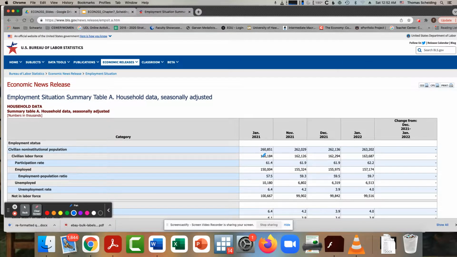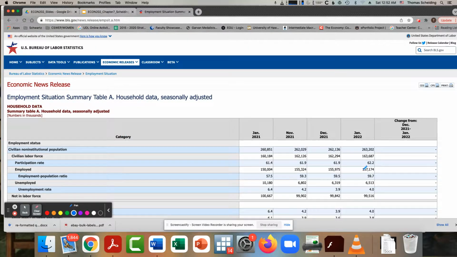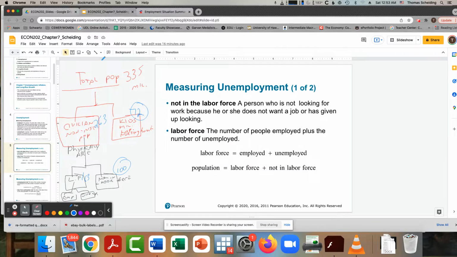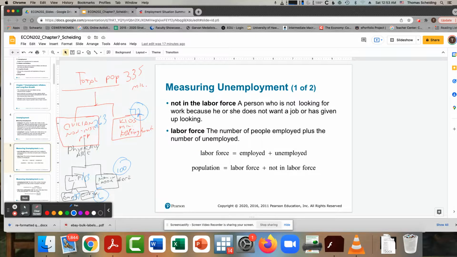So labor force here would be 163 million. Well, that would mean that this is about 100 million. And of that 163 million, employed is 157 million. Which would then be the 6. And let's see, make sure that that's correct. Yep, a little over, but that's just because of all the rounding I've been doing. Okay. Just back out of that.